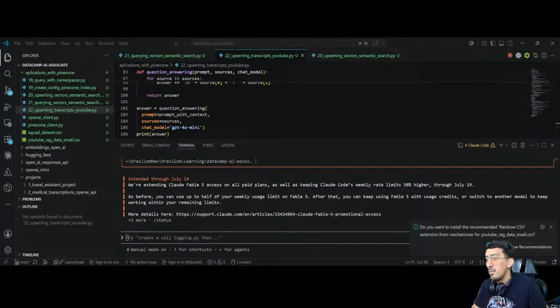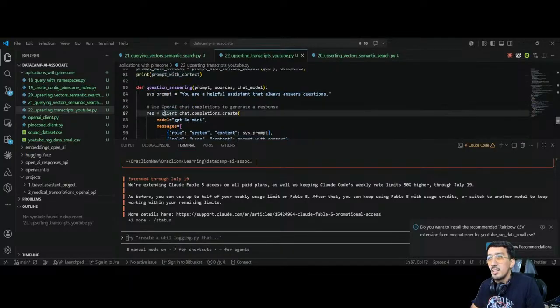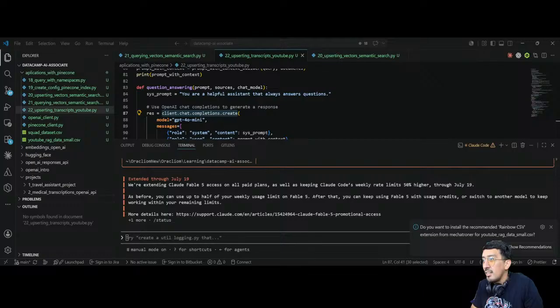So then if we run this into prompt with context, I'm gonna now complete this into DataCamp. So it's gonna be something like this, and I'm gonna copy this client chat completions create, and then from here I'm also gonna paste the Pinecone keys.